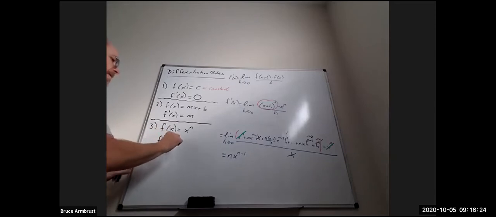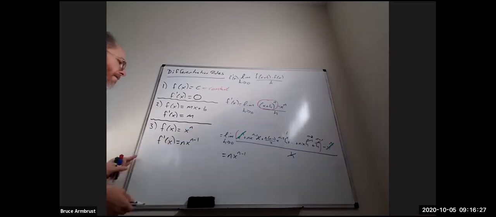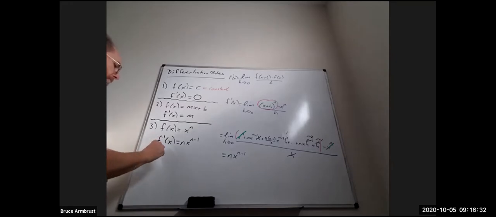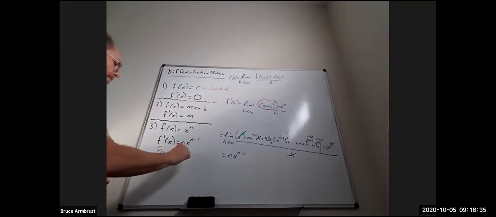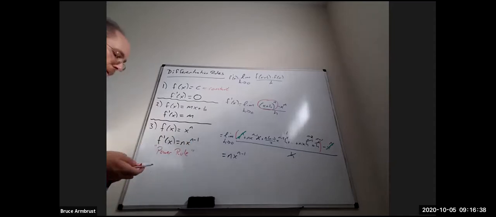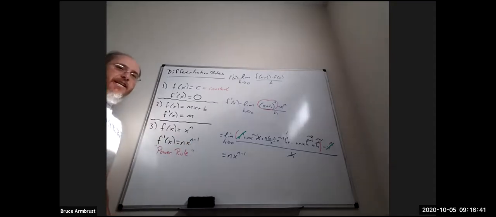And that, ladies and gentlemen, is what we call the power rule. So this one's got a name. It's called the power rule. But we now have differentiated every power of x. I don't think you quite get how huge that is. Because now, for x to any power, I don't even have to think anymore. I have a rule, I can just use it.